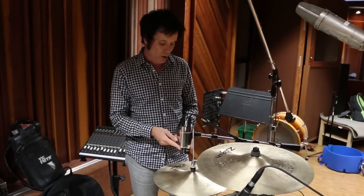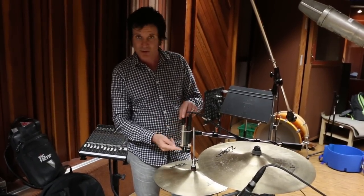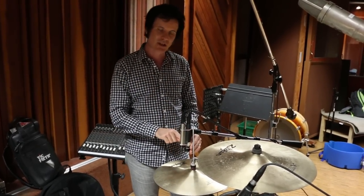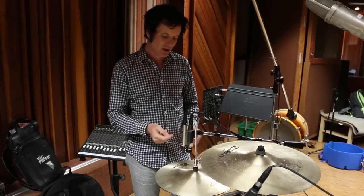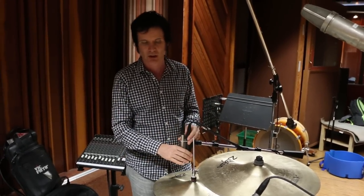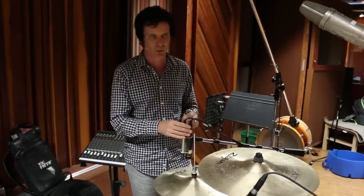I don't like to do a lot of work, so for me the pencil condenser picks up all the top end, it's really crisp, and the 57 gives that 3 to 5K lift, that presence lift. Bust the two together, it sounds like a natural hi-hat. You don't have to EQ, you don't have to do any work, the microphones do the work for you.